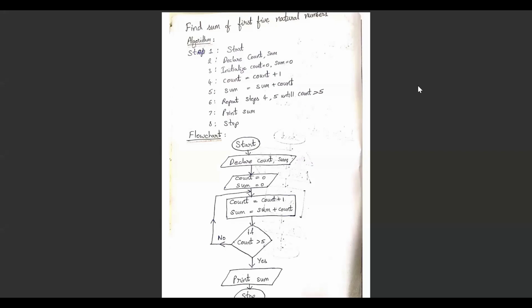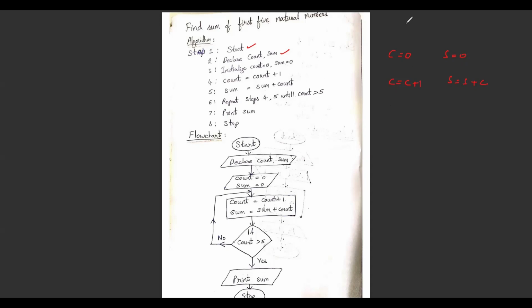Okay. So to start with, I'll just annotate the things so it will be clear for you. So this is your first step. Then you're going to declare two variables, count and sum. Initially count will be, I'm just taking it as C, okay, and sum will be 0. Now, in the first step, I'm going to say count equals count plus 1. And in the second step, sum equals sum plus count. So this is how I'm going to go with the logic.